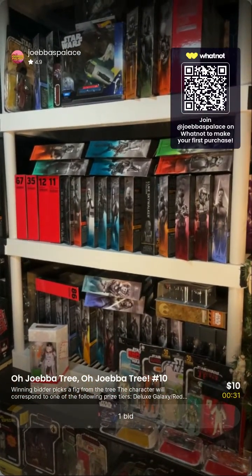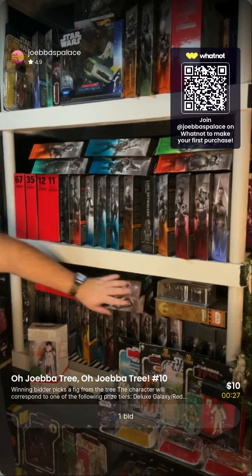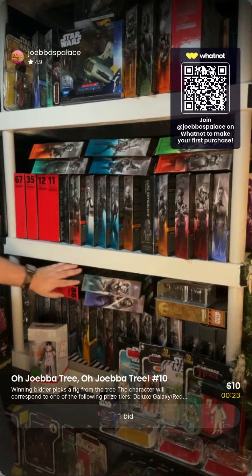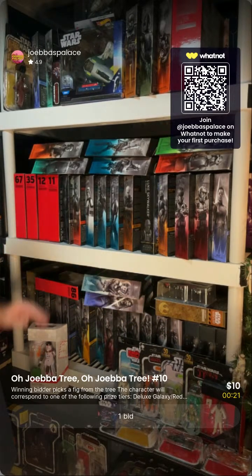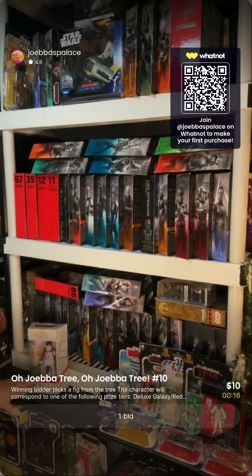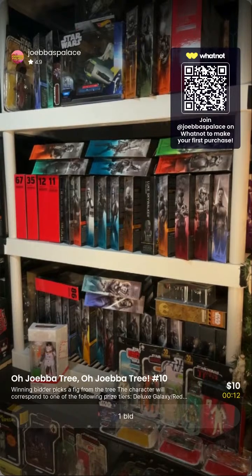This back part of the bottom row is not part of the prizes, just so you know. I just want that inventory to be available to people if they would like to buy something. But this top shelf, this middle shelf, these vintage collection figures, and this holiday figure are all still part of the game.